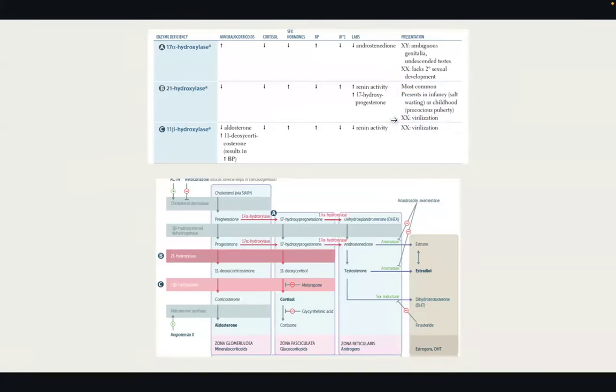It will look like virilization. Essentially, virilization is male characteristics in a female that's 8 to 9 years old. So what will this look like? When she is compared to her other counterparts, other females her age, she's going to have more axillary hair, while other females haven't developed that yet.